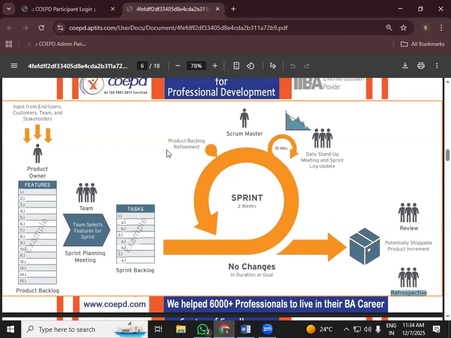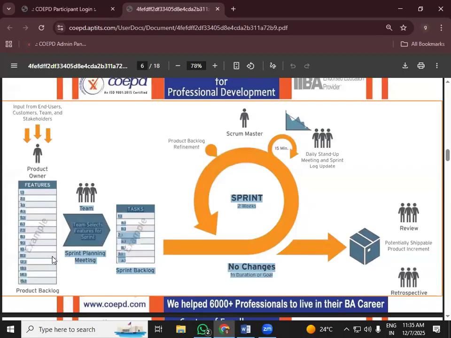Okay. So product backlog refinement means, we know what a refinement is, right? We keep on refining a product, right? So this list of user stories is created maybe at the starting of the project. After 2 weeks of time, there might be new changes in the list.